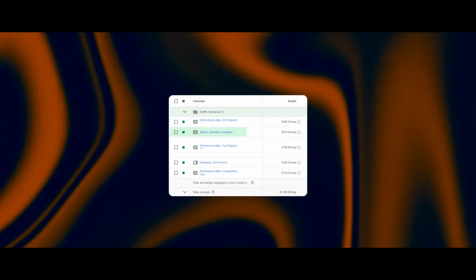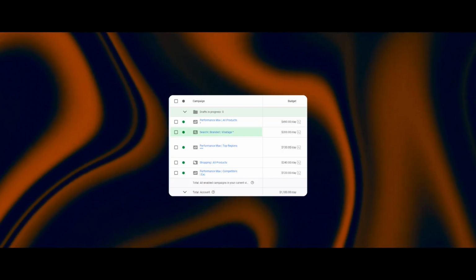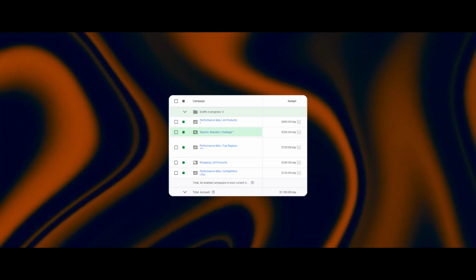For step 2, search campaigns. So the structure we use is a brand campaign. So the brand campaign, which you'd expect to have a high ROAS, defend your name. Some of your competitors will actually be bidding on your brand name keyword to try and poach your customers from you. So you really need to be defending your brand name like that. Non-brand generic keywords. So this is for scaling. Competitor campaigns, which is optional. It's obviously quite aggressive and it works in some niches really well.